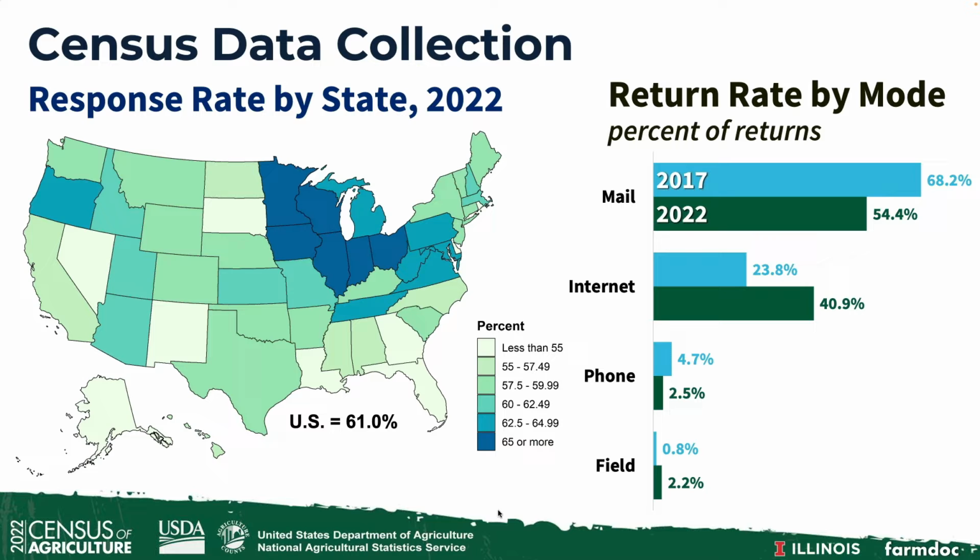And here's our response rate. At the national level, it was 61%, which is not as good as we wanted to do. We want to do better. I think if we did have a success in the data collection, it's probably in the number of reports we got over the internet. That saves taxpayer dollars. So more than 40% of our responses came through the web, and I think everyone who responded, whether it was by paper or by a phone call or the internet or by passenger pigeon, it all worked.